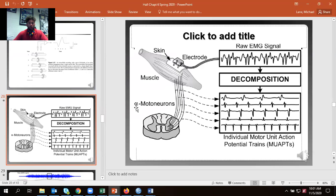Now, they use what's known as electromyography. And this is something we have in the lab. And if it wasn't for the fact that it requires, obviously, everybody to touch each other, I would have you guys go ahead and do this for a lab. In fact, if you guys have questions about it, let me know and we can try to set you up.